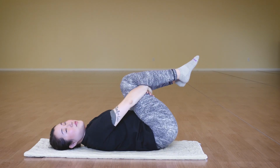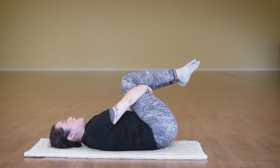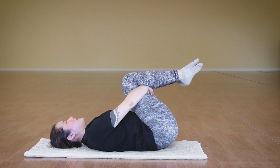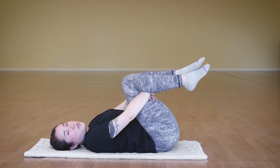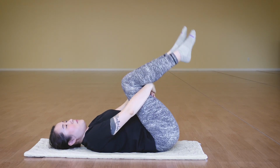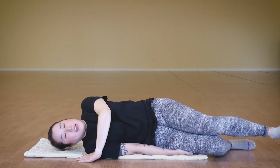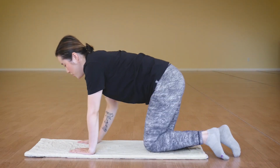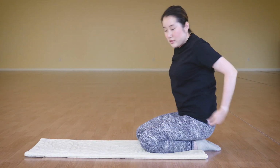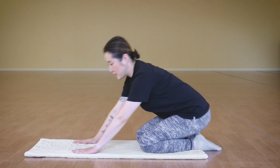Feel your back flat on the floor. Make your back as flat as you can on the floor and rock side to side. Great job. Now, straighten your legs and turn your body to the side. And we're gonna get on all fours. And we're gonna do some cat-cow posture.